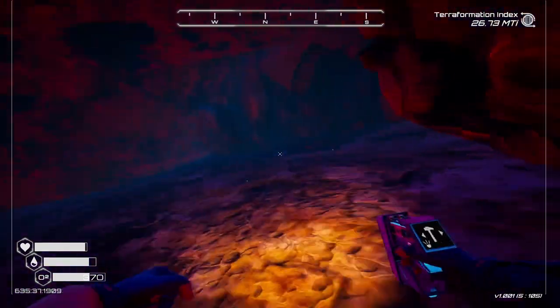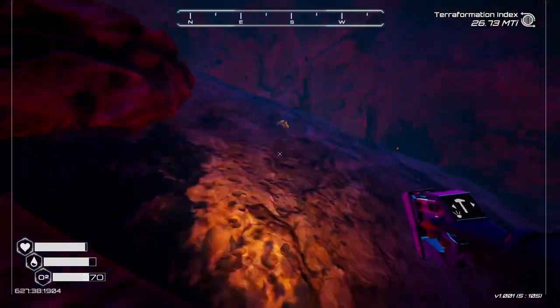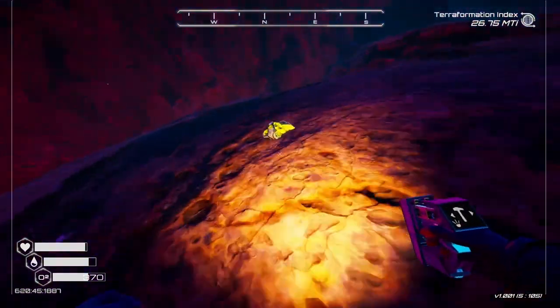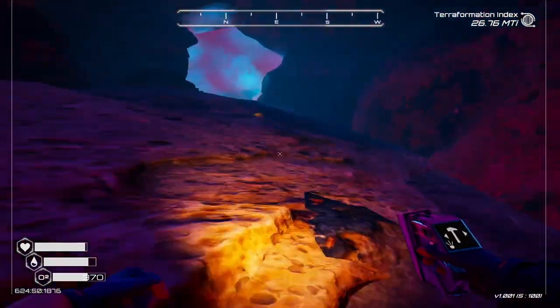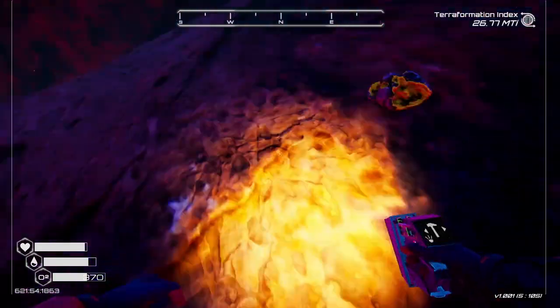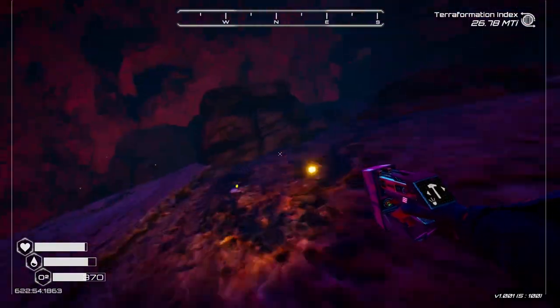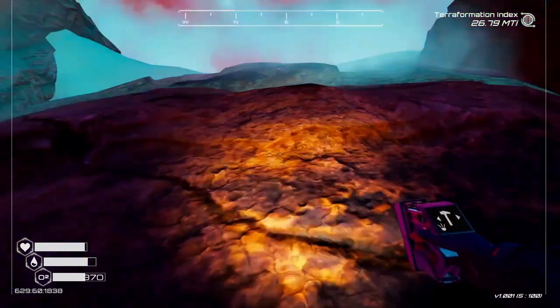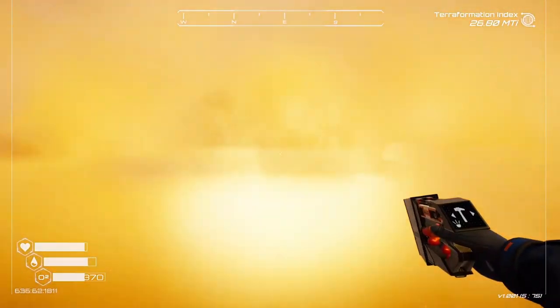I need to put a miner here. So we have sulfur, super alloy close by, and osmium. I need to put a miner here. Maybe, just maybe, we're gonna get lucky and we will have some osmium here. Oh my god, I'm so excited about this. You cannot even imagine.